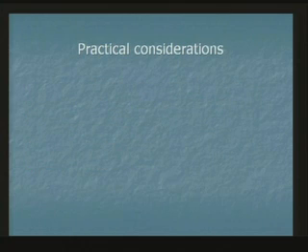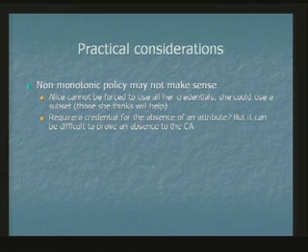There are some practical considerations to this, though. The first is that a non-monotonic policy might not make sense. You can't force Alice to use all of her credentials. She can choose which ones she uses. An example would be, suppose Bob wanted Alice not to have a credential saying she has a bad driving record. Well, if Alice has a credential saying she has a bad driving record, she is not going to use that if she's applying for insurance or something like that. Why would she use her credential that says she has a bad driving record? So in this case, you can't force Alice to use her credentials, and so she can use any subset.